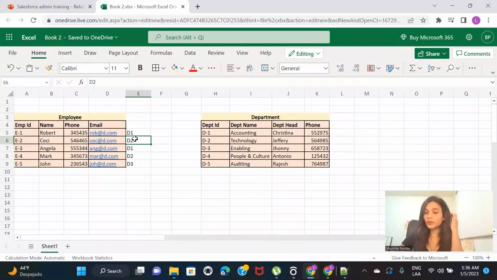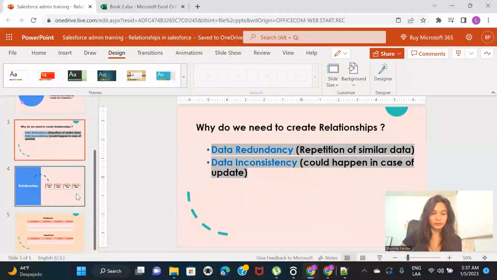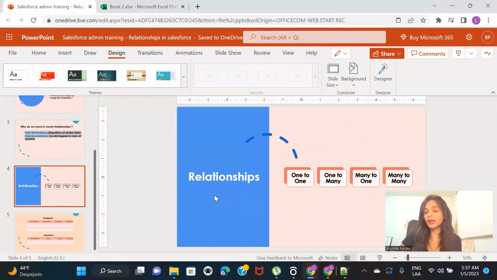All right, so these are the two reasons why we create relationships: to maintain and manage your database system better. Now let's go ahead and see the next topic. The next topic is how many kinds of relationships we have in a relational database management system. In general, if you're maintaining any kind of data, no matter what language it is, what kinds of relationships can there be?